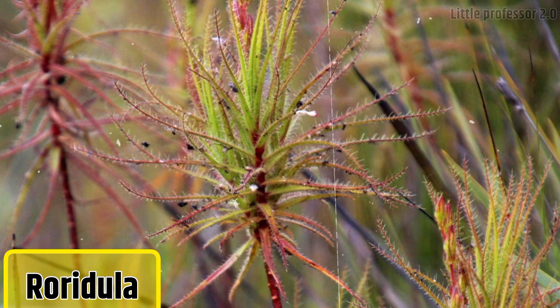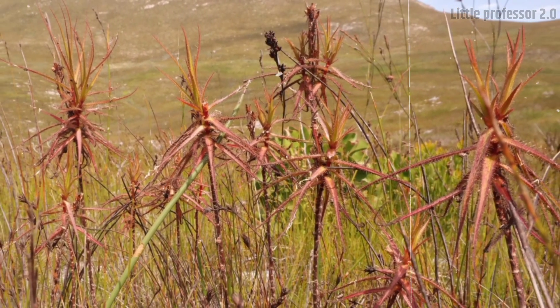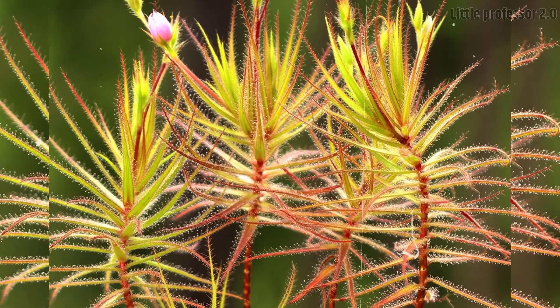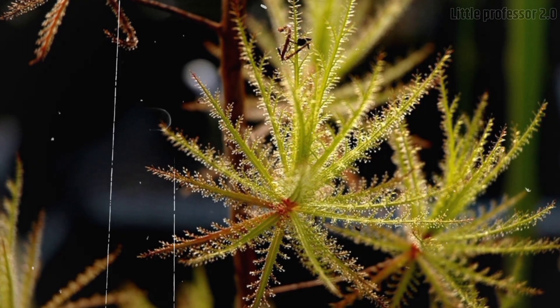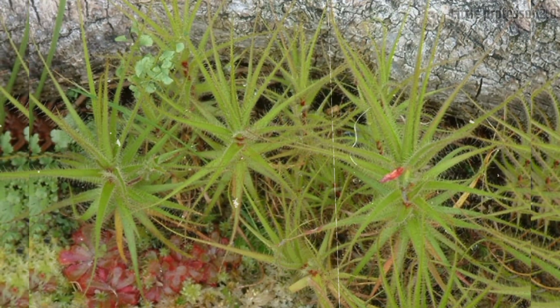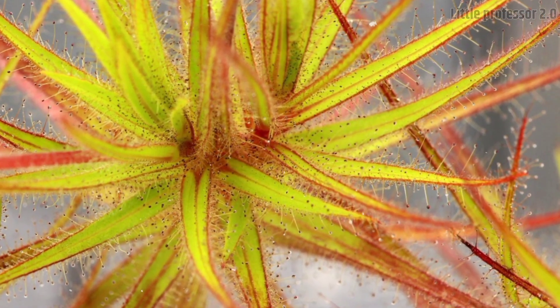Number 5: Viridula. Seeing this plant you might think it is a rainbow plant, but it is not. The plant is found only in South Africa, and it does not deliberately hunt anyone to fill its stomach. Its bushy leaves secrete a glue called razor, on which small insects sometimes stick. In such a condition, they either die of hunger or thirst or become food for others, while poor Viridula remains infamous.